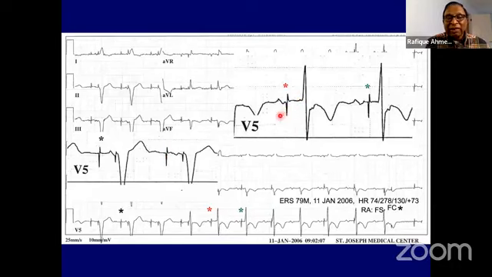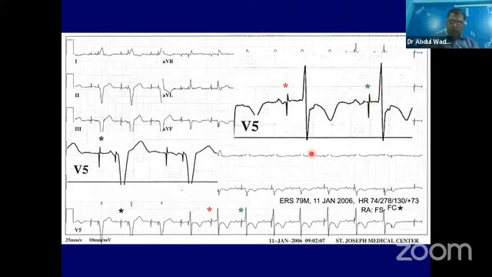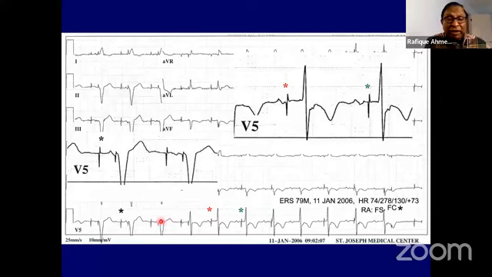Here is sensing failure. Now, one possibility that Aziz was mentioning, there is a P wave. It is possible that maybe there is a blanking or something happened and he did not see that, and timing, or the pacemaker already made a decision to pace. But this one, clearly, there is a P wave, but still there is an atrial pacing spike. Now, how do I know it's an atrial pacing spike? Because ventricular pacing would have captured it, because it proved in the very beginning that it is able to capture the ventricles. So basically here we have intermittent failure of atrial capture and sensing failure.